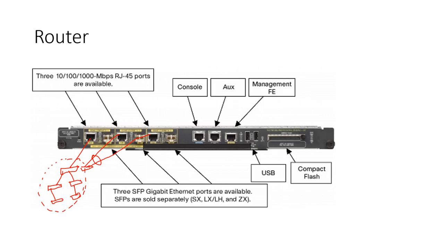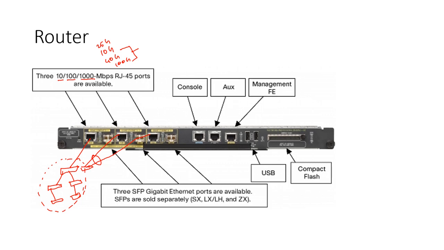The port can operate at 10 Mbps, 100 Mbps or 1 Gbps. Modern devices support 10 Gbps, 25 gig, 40 gig, and even 100 gig interfaces. Based on your requirement, in a small office or home office, a maximum of 10 gig is enough for us. But for some data centers and enterprises where a huge amount of data flows, you might need these interfaces. And you'll have a console port.